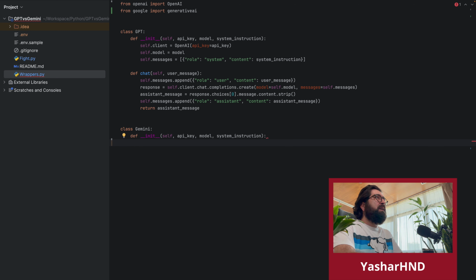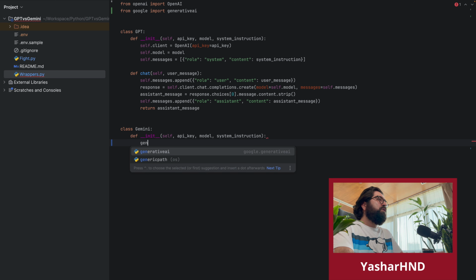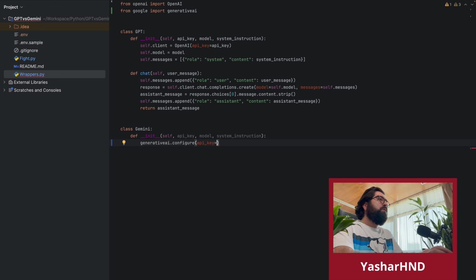One bad thing is that regarding setting up the credentials, we need to set it up for the whole package. For Google Gemini, it's not fully object oriented, I would call it. Anyway, generativeai.configure with api_key equals API key.